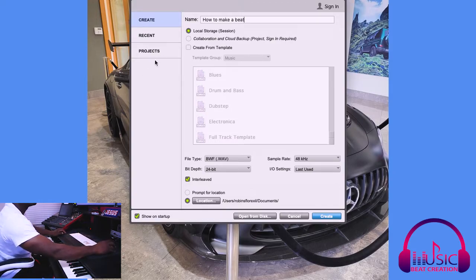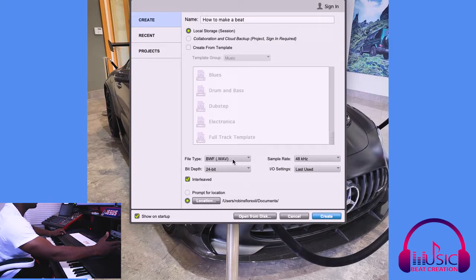And we're gonna make sure that we select our local storage session, so that way we can save everything in the computer and not in the cloud. And then we're gonna move down to these few settings here that we gotta make some changes, just in case yours doesn't look the same as mine. We're gonna look at the file type. We're gonna make sure that wave is selected. So these settings, I'd like to brush on them just a little bit so you can have a general idea exactly what they are for.